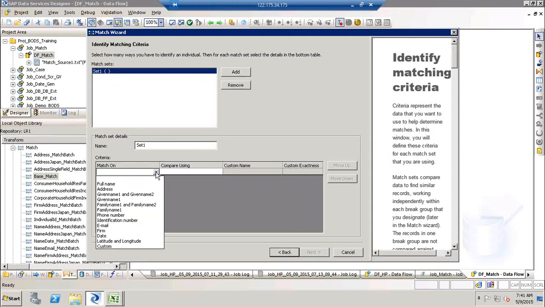So match on what? These are the different types. I can do a match on the full name of a person, first name concatenated by last name, the address, given name 1 and 2, given name 1, family name, phone number, identification number like social security number, PANs or passport numbers, whatever it is, email, company name, date, latitude and longitude where this person is present, and custom, you can define your own.